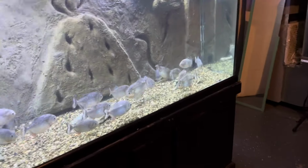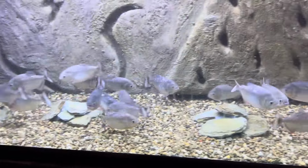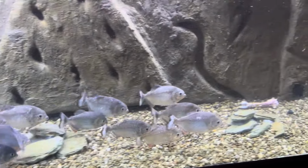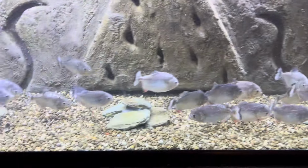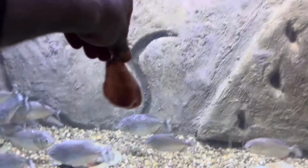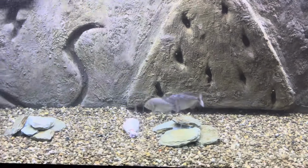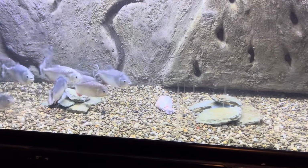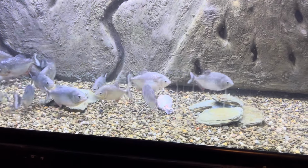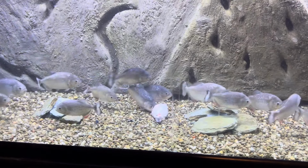Let's see what our juvenile is doing before I drop this extra piece in. Most of them look kind of full, for real. I ain't gonna fake. But some of them feel like they still need some food in their belly. Let's see if they want another one. They might not eat the second piece. I'm gonna drop it in just to see though, just to make sure everybody got some food. Might be cool. Just give it a couple seconds.